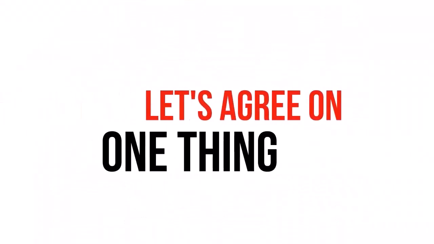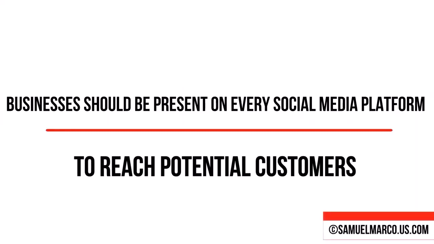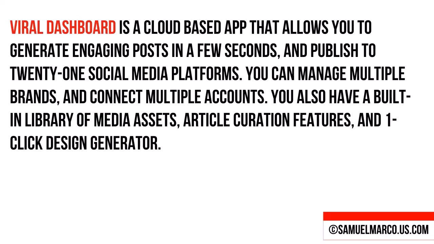Let's agree on one thing: businesses should be present on every social media platform to reach potential customers. Viral Dashboard is a cloud-based app that allows you to generate engaging posts in a few seconds and publish to 21 social media platforms. You can manage multiple brands and connect multiple accounts. You also have a built-in library of media assets, article curation features, and one-click design generator.